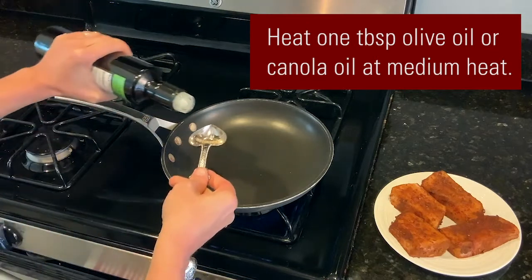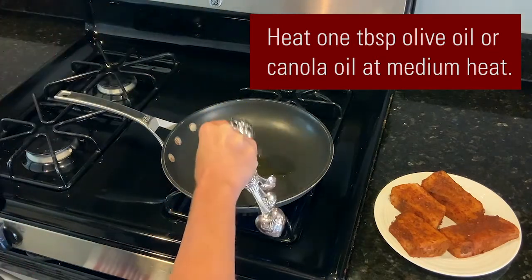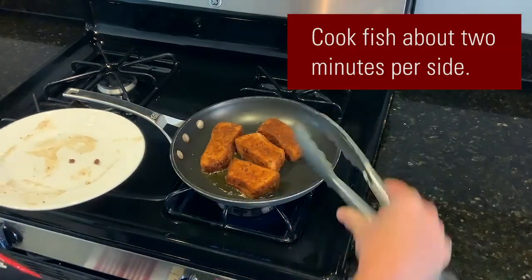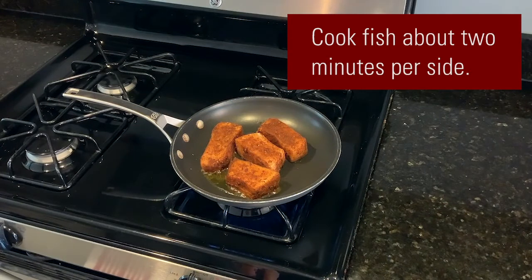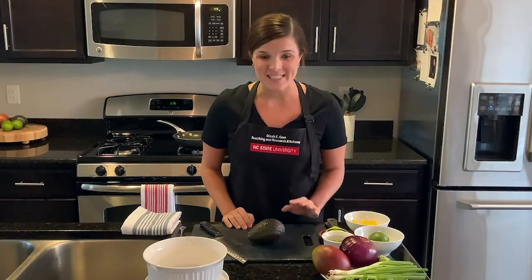Now, with a skillet over medium heat, you want to heat up about 1 tablespoon of olive oil or canola oil. The fish will cook for about 2 minutes per side. If you have a thinner fish, you're going to cook in less time. Here I have swordfish, it's a bit thicker, so it's going to take a little bit longer. So while our fish is resting, we're going to get started on our avocado-mango salsa.